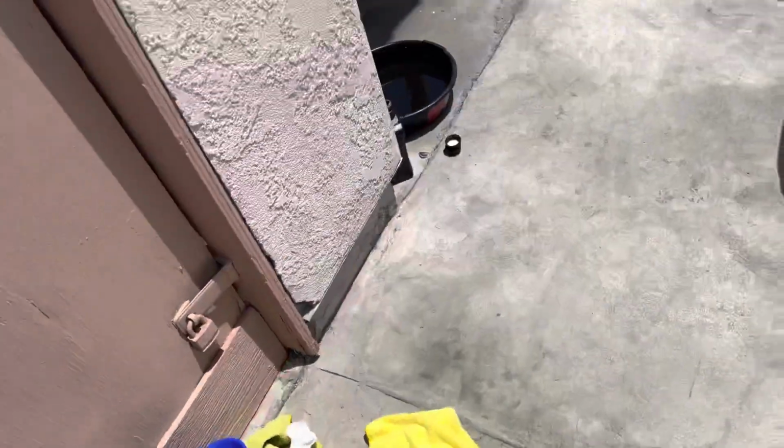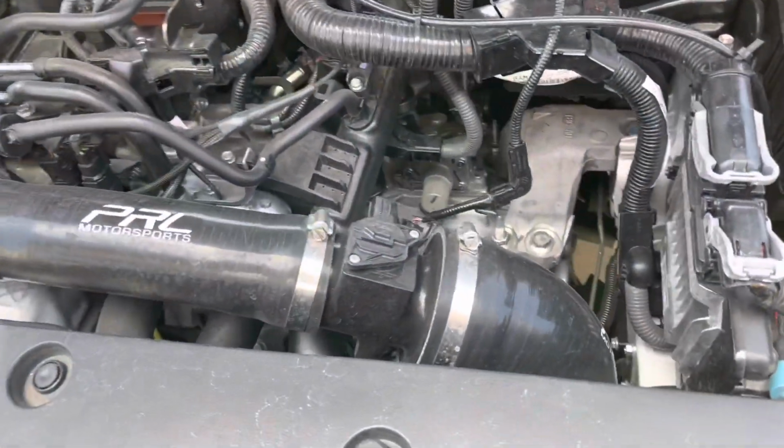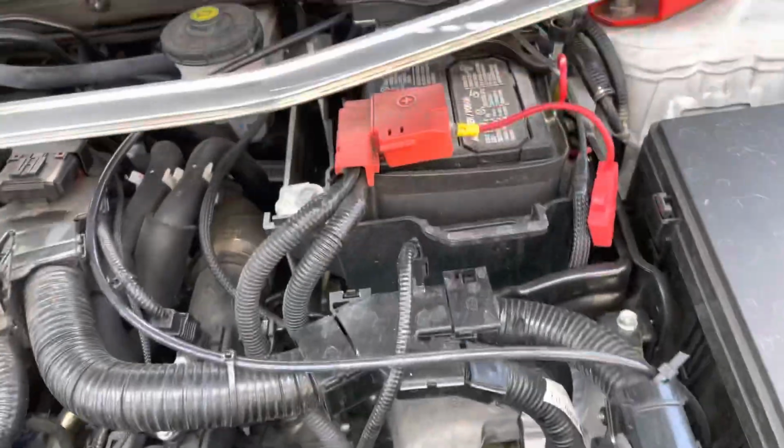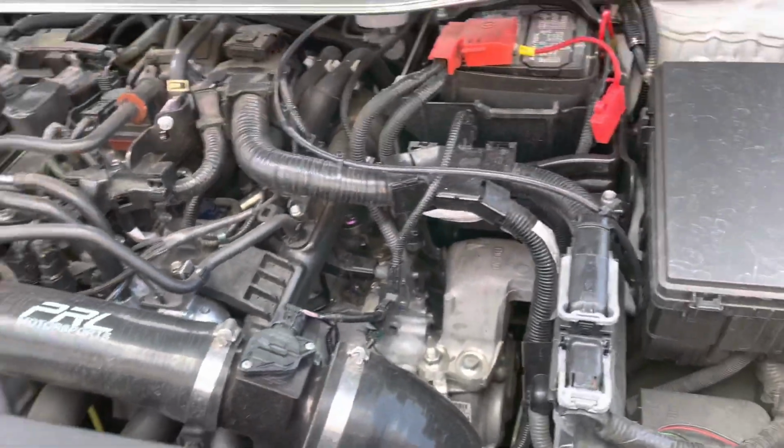Now that you're done, you've drained your oil, you put the new oil in. If you have an aftermarket intake, make sure you put your plug back in, because without that, your car will be acting weird.